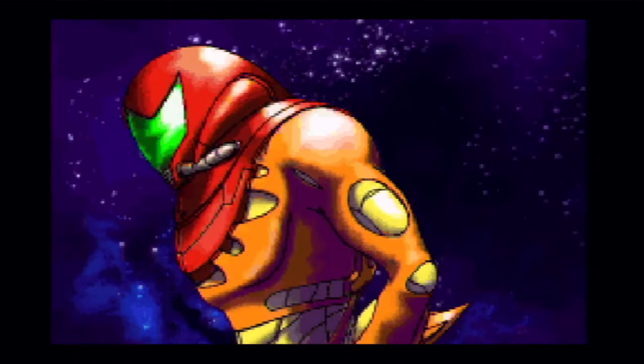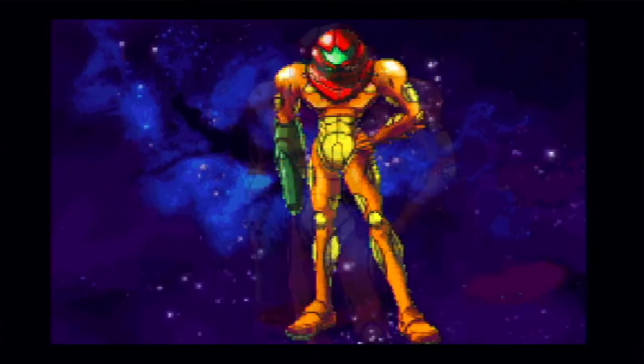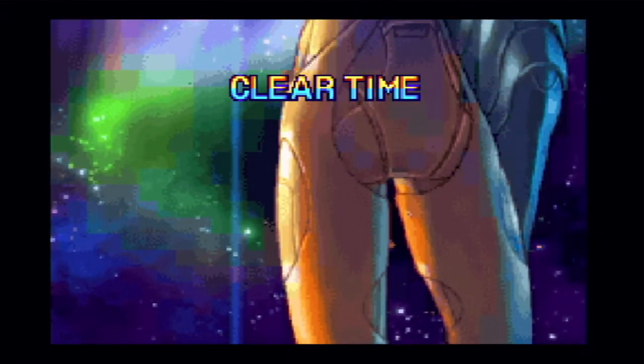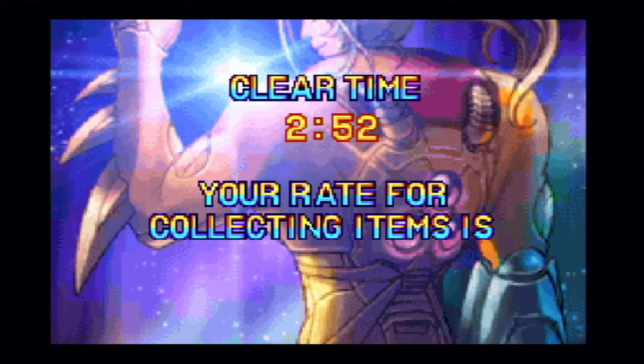And there's the animation. We've not got the secret Hot Samus one, but we did what we could. Yeah. We did what we could, though. We got this image. 2 hours, 52 minutes. And our rate for collecting items is 100%.